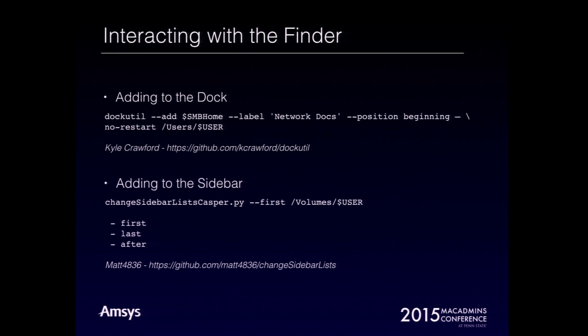On adding it to the sidebar, have you ever noticed, if it's connecting to a server that has load balancing, so it's not always the same IP, that putting it in the sidebar gives you problems where you click on it and it mounts again? We've probably just been lucky and not hit that. So the question is, if you've got a file server behind a load balancer, and it might not be the same IP all the time, would it put in a duff link, I suppose? Yeah, definitely possible. I haven't hit that problem, but that might just be more luck than anything else.